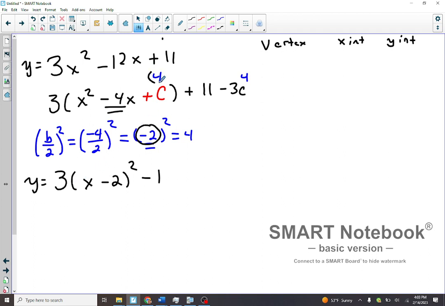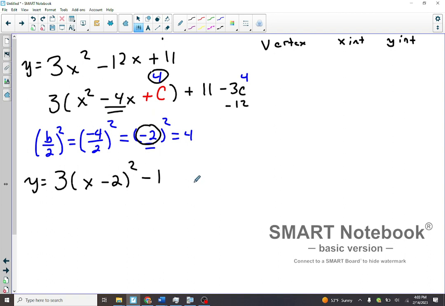So if it's 4 here, you ask yourself what multiplies to 4 and adds to negative 4. That's negative 2, negative 2. That's the same thing. So I can rewrite it as x minus 2 squared. And it's on purpose the same thing. Then minus 4, or minus 1 on the outside. Where's the negative 1? Because it's negative 3 times 4, which is negative 12. 11 minus 12 is negative 1.